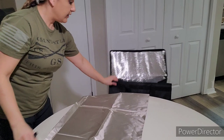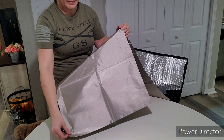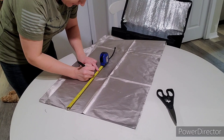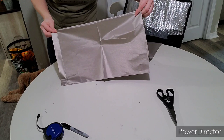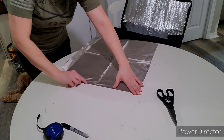Now the height, or I guess depth, of this bag was 12 inches, but I'm going to measure 11 inches. I'm going to come up from the bottom, measure 11 inches, mark it off, and create a crease. I'm not going to cut it. It's just going to be a crease that I'm going to use for building my sides, I guess. It's very close to where this other crease already is, but these creases are not exact measurements. It's just how they put it in the packaging. Every time I mark this fabric, the line just disappears, so it's really hard to see where you have creased it after a few seconds.